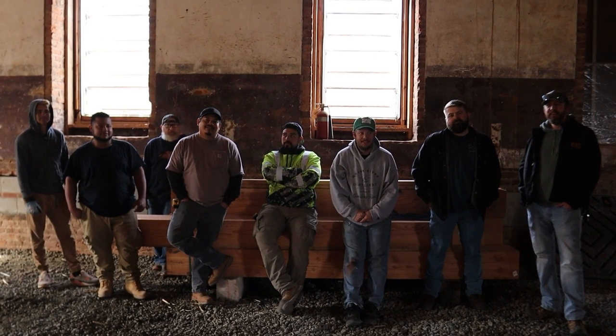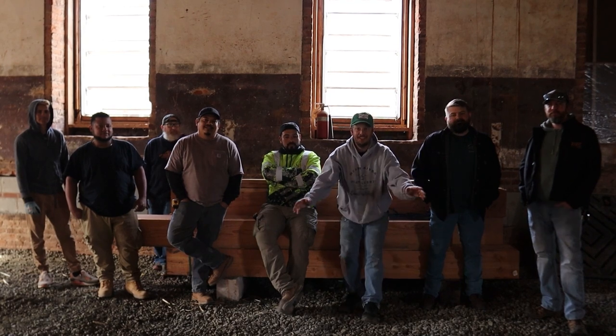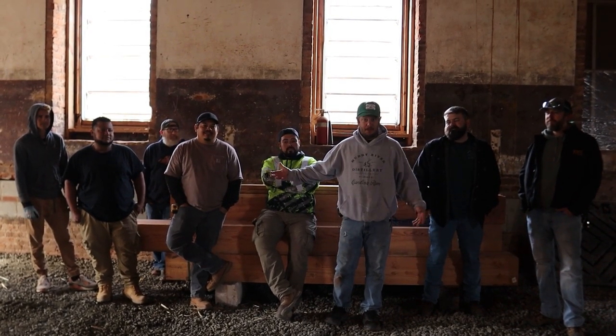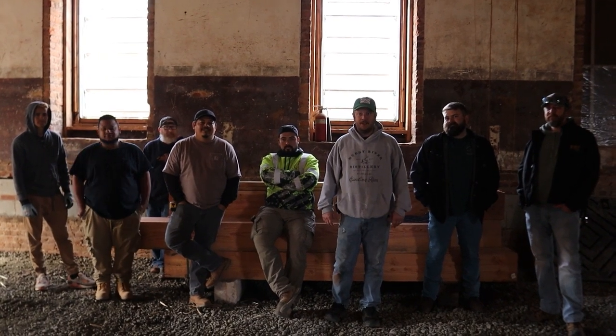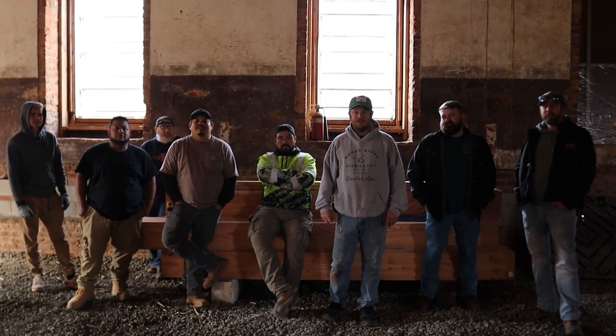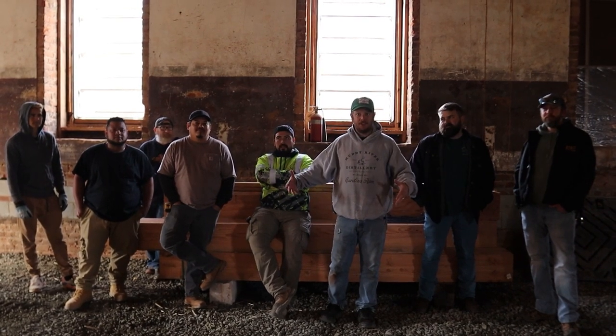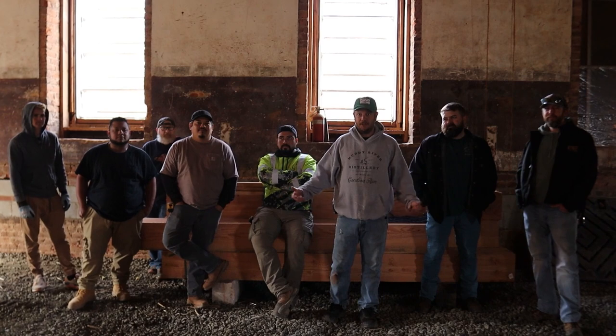So it's floor lifting day, building lifting day at the mill, and we've got a crew to pick up the floor. So we're gonna get into it in a second, and I'll kind of narrate as you watch this unfold. This is the before picture, and we'll see how we look afterwards. Hopefully no one will be squished.